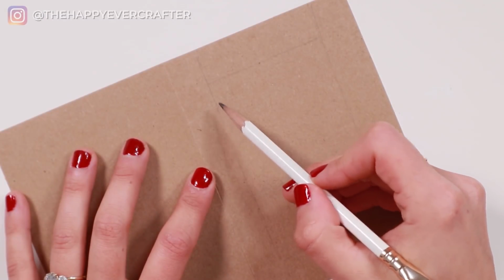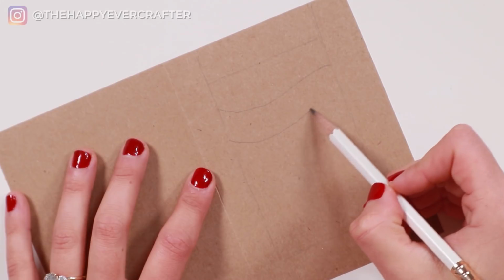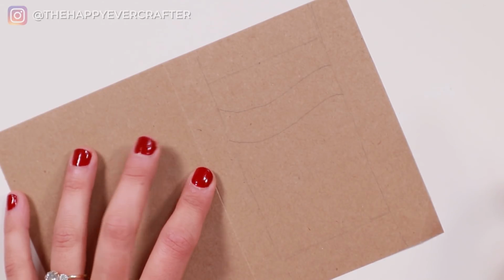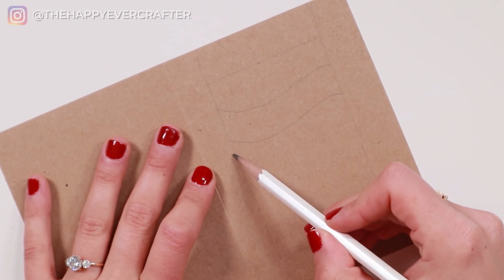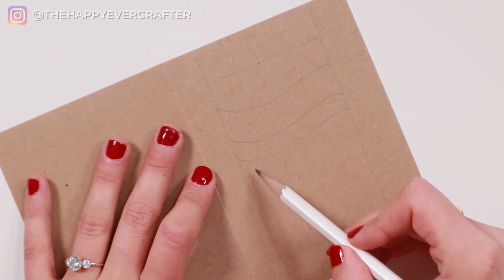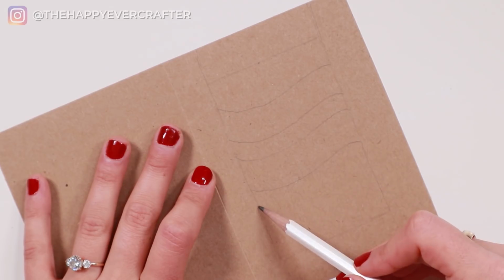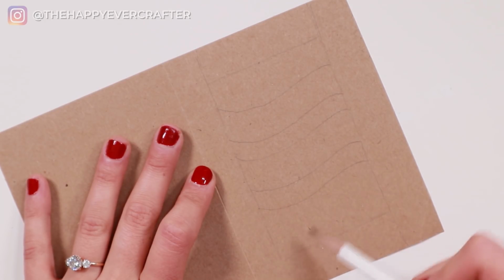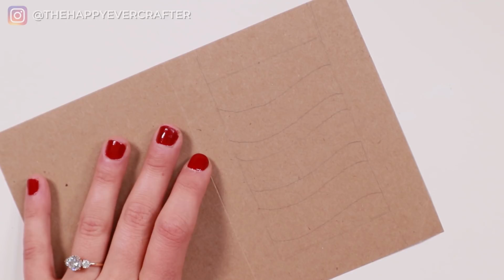So now what you're gonna do is we're essentially drawing three pieces on the banner, three ribbons. So you're just gonna start on one edge and draw two parallel curved lines like that. Now we're gonna do that two more times, but this next line you can just start a little bit separated from the one you did before. So this is gonna be the gap in between the ribbons, and now you wanna make this second one the exact same width of the first one. And then same thing for the last one. Now again, I have traceables for all of this, so if you're struggling already, don't worry too much about it.